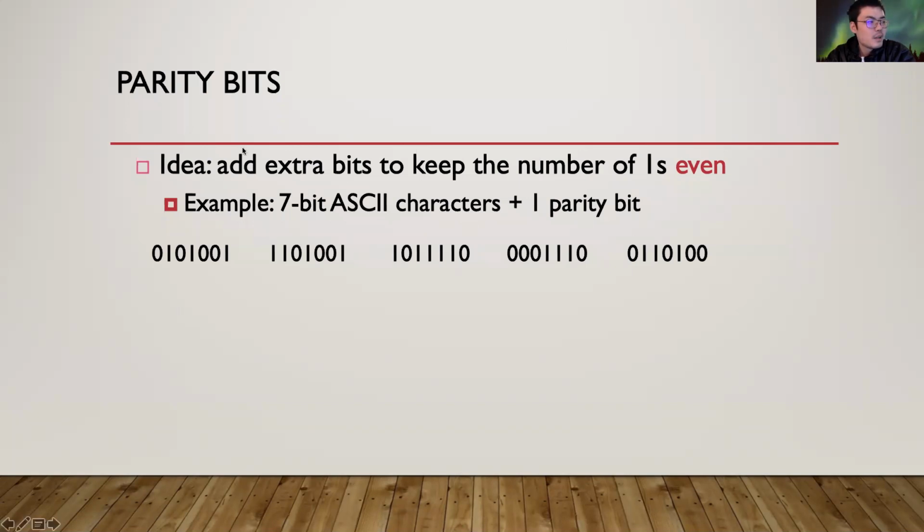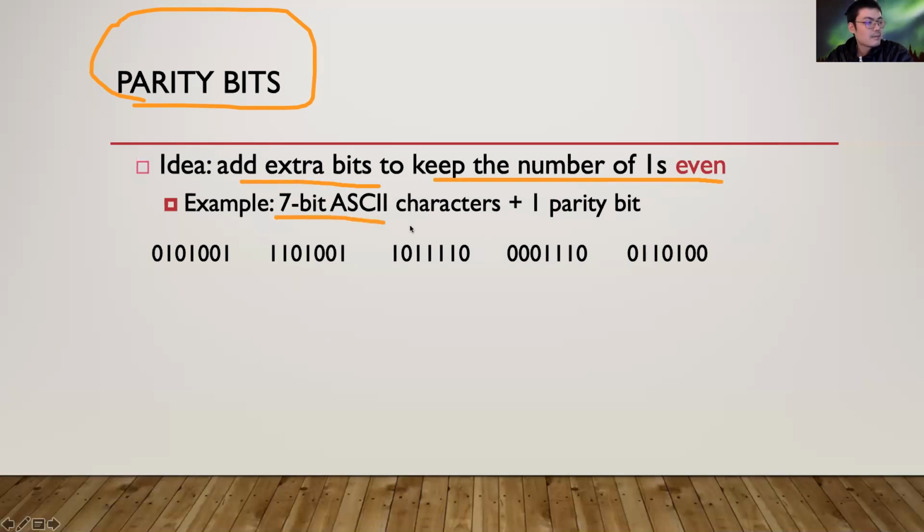And for the parity bit method, it's not a redundant method, okay? We will see. In the parity bit method, we add an extra bit to keep the number of ones even. What does that mean? Here we will have 7 bits of ASCII characters, which are the actual characters we want to send. But we will also have an additional bit, so this becomes 1 byte. The heading bit is really just redundant. It's overhead to make sure our byte is correct.